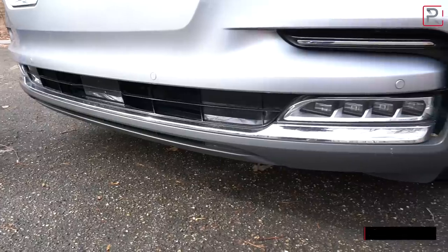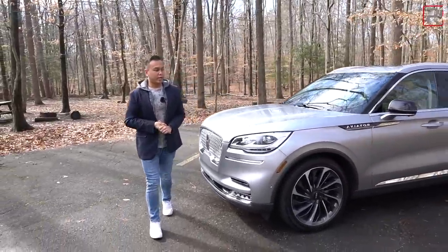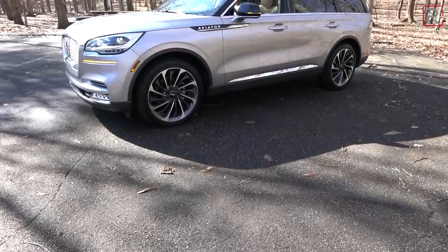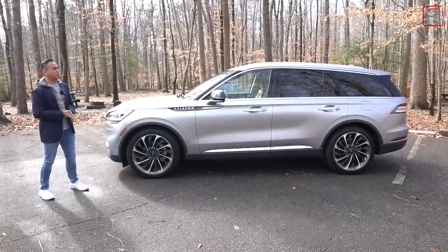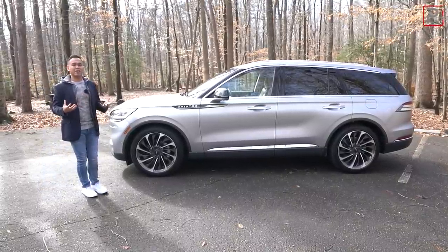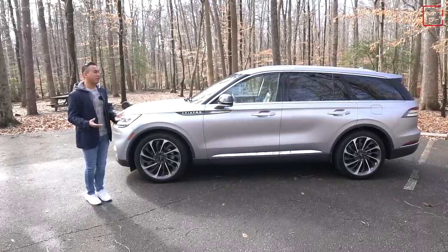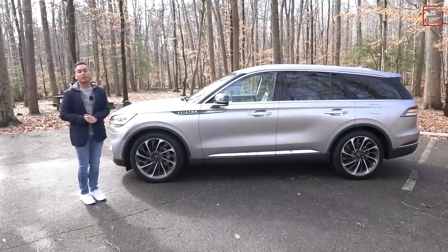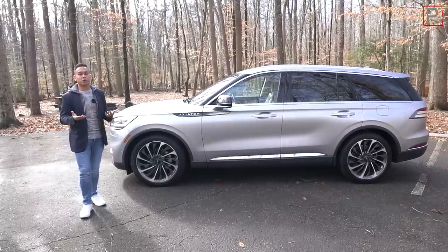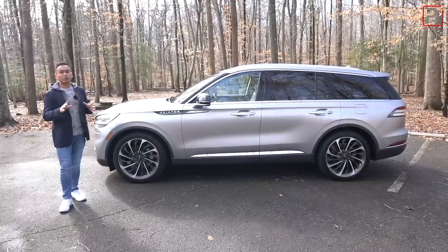This car is based off of the Ford Explorer platform — now a rear-drive platform. Looking at the rest of the profile, Lincoln doesn't like to admit it, but this is essentially a replacement for the MKT. It kind of looks like a wagon or hatchback from certain angles, especially when squat down on its lowest suspension setting. This car is relatively big but not as big as the Navigator, which is easily about a foot longer at 199 inches long. This is about six inches longer than the first-generation Aviator, but the same length as a Ford Explorer. Its wheelbase is around the longest in the class at 119 inches. It's about an inch wider and an inch lower, giving it different rear-drive or luxury proportions.